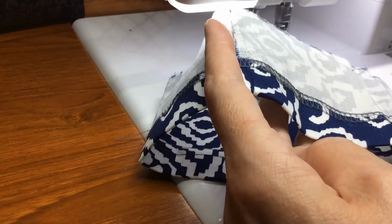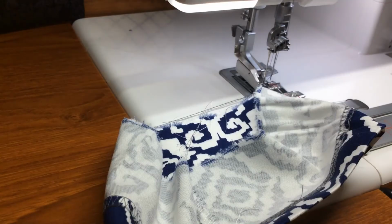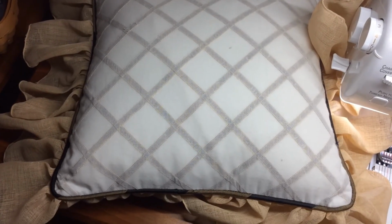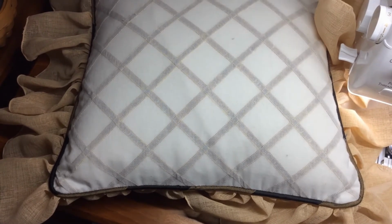So that is how we can start and stop in the middle of the fabric. And this technique will work with any of these cover stitches. It doesn't matter if I have a triple cover, wide cover, or narrow cover. There's just another use for this stitch. And I could have used the triple cover or the narrow cover on this one.